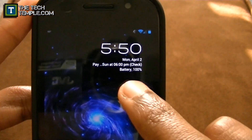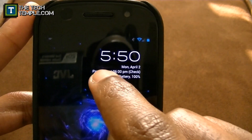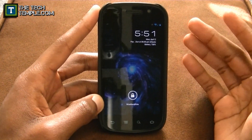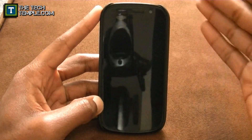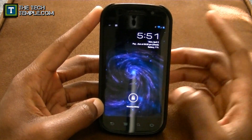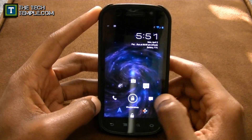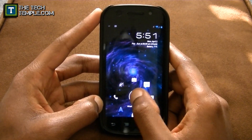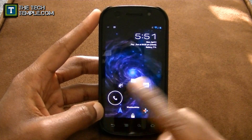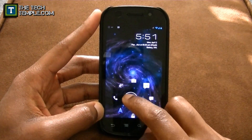Right off the bat you can see one of the things that's different — you have the battery percentage and you have the calendar. This is actually my calendar from my Gmail account, so I have a bill due on Sunday. That's one of the features this ROM provides: you can put calendar events right on the lock screen. It also still has the CRT animation on and off, and instead of just answer and unlock, you can customize the lock screen to your liking. Right now I have mine set to camera, talk, MMS, and unlock.